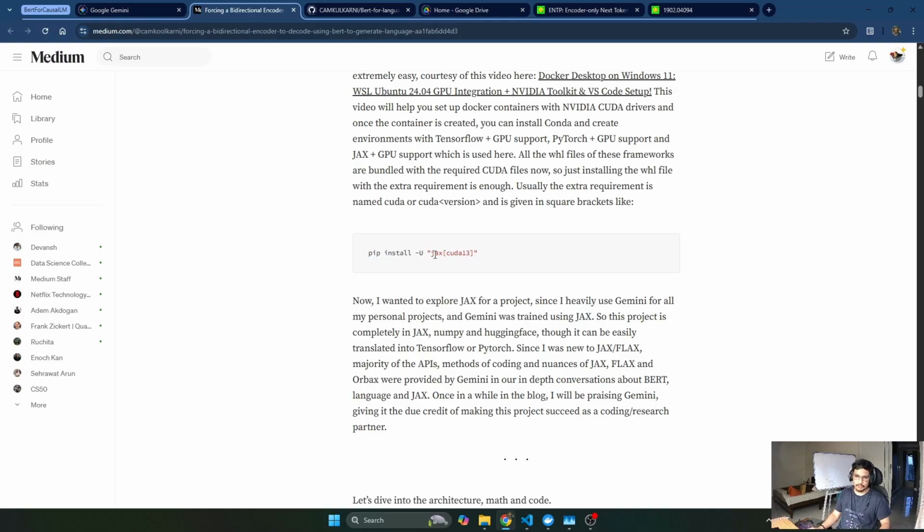So you would usually have to do just pip install the framework name, and in brackets if you give CUDA or the CUDA version. In here I have given CUDA 30. Automatically the related binaries get installed. The only prerequisite that is required when you install this is you should have the CUDA drivers underlying installed in that environment. Right, so just doing this will give you everything that you require in this environment.